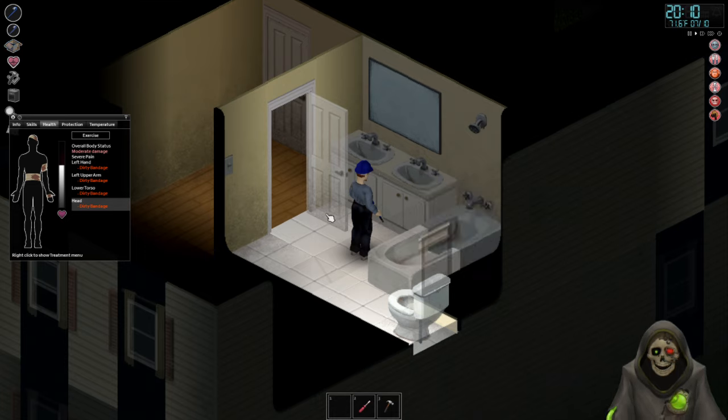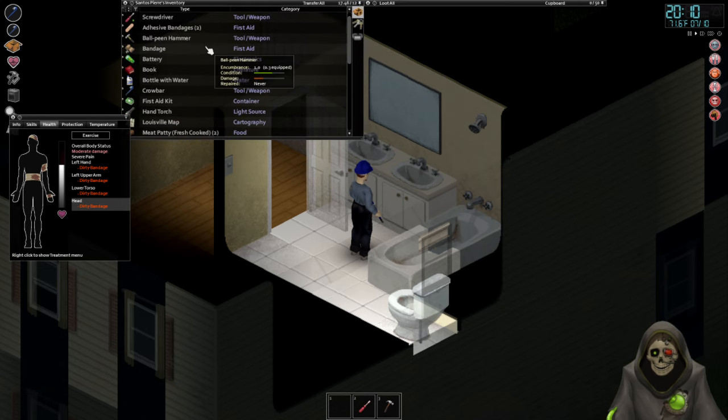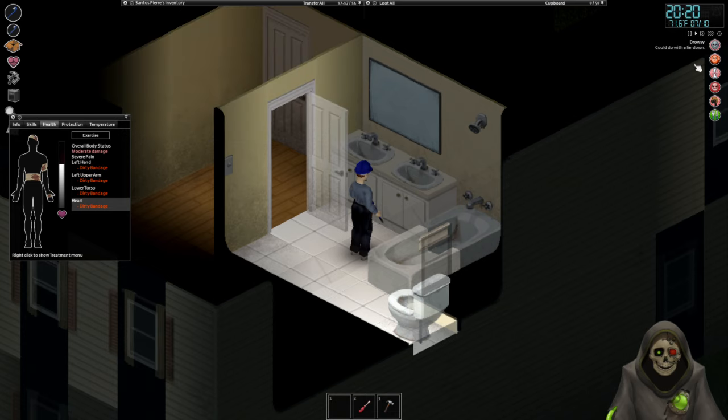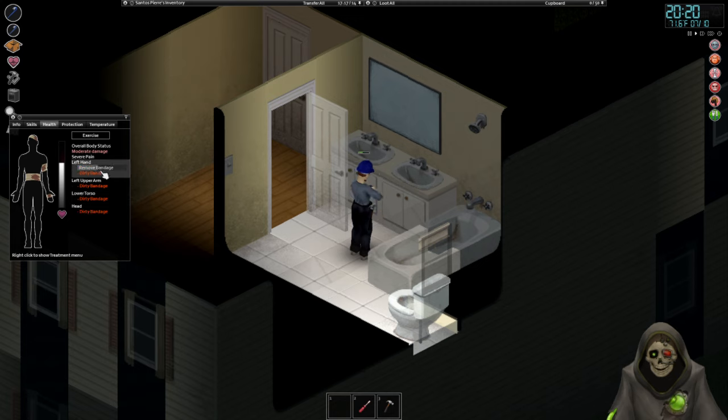Okay. All right. I think I have... Eat half of a meat patty, please, which should run us down to one, right? Yep. Okay. So we're no longer hungry. We're nice and good. We have stuff to rebandage ourselves, so we'll take these out.